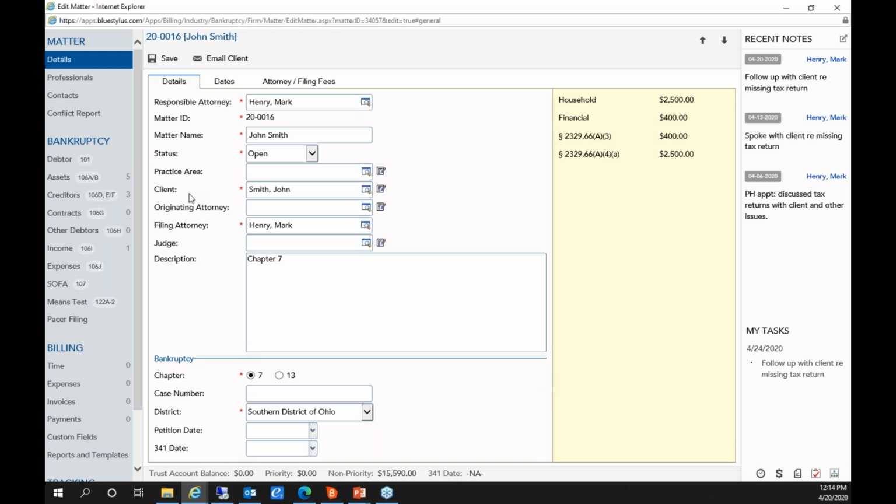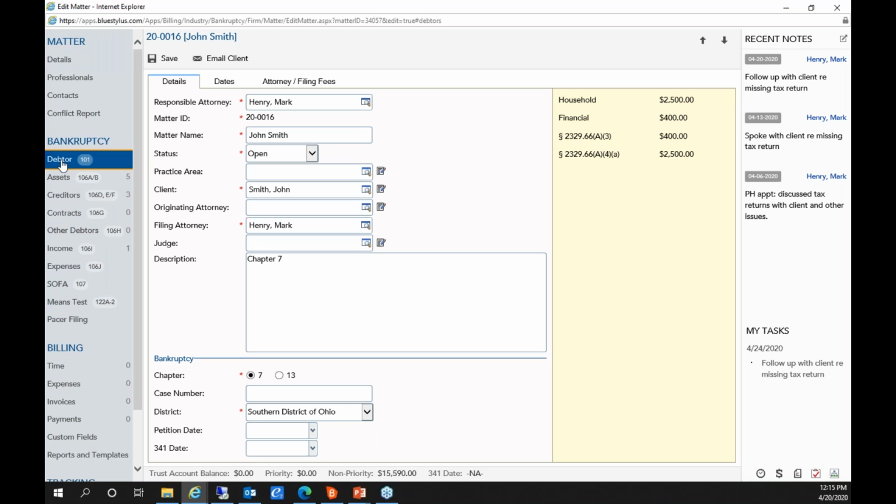Let's move back over to the left-hand menu, and now I'm directing you to bankruptcy. Now here we can work our way through the petition process, creditors, contracts, etc., SOFA, down to PACER filing. We'll look at several of these. The point is that the Case Builder program breaks down each step and allows you to preview filing documents as you're building the case. So we're going to go back up here to the debtor.